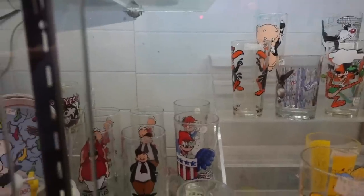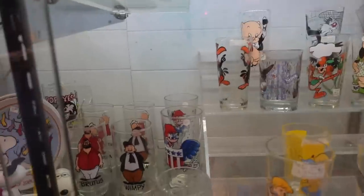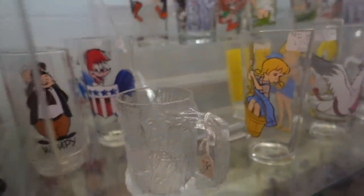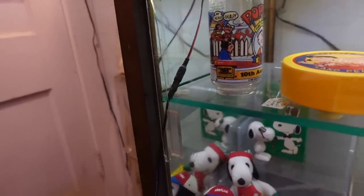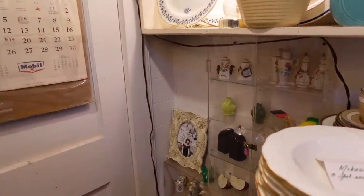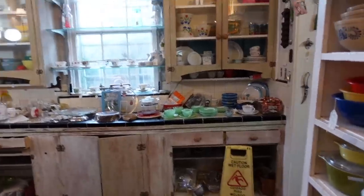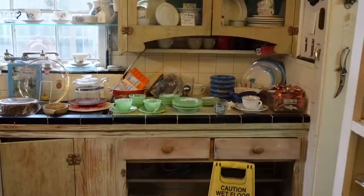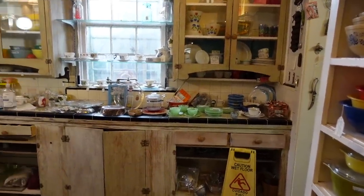Yeah, these glasses. This was a thing back then. I remember having glasses like this. There has to be a name for this style of glass with cartoon characters painted on it. Winnie the Pooh. I know I had them. Did McDonald's have them, or some restaurant would give them away, like you get one with your meal. I had a Garfield one. There are just things you have in your lifetime that you don't think are gonna be obsolete one day. And then next thing you know, you're in an antique store and you're like, hey, I remember those.